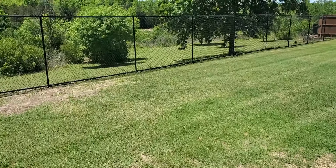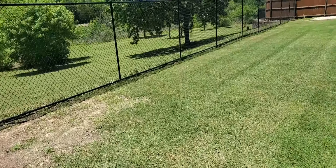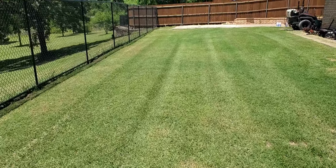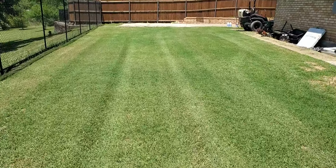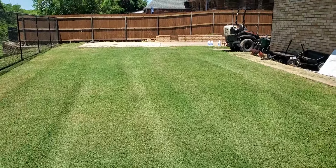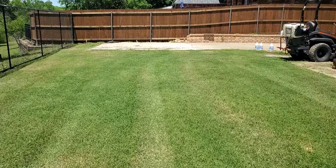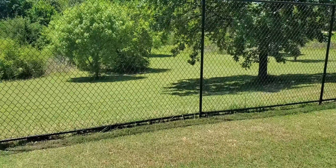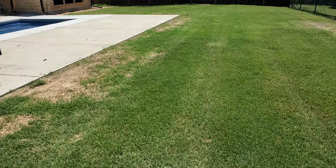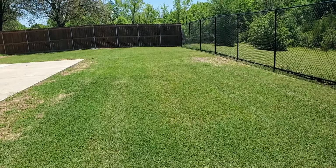Not only do I have tall fescue, I have a Bermuda, and this is the Bermuda lawn. And one of the things I've learned a lot about Bermuda along the way, added to what I've already known about it. I understand why they call it the alpha grass, because all that you see in this backyard here, the original intention was for it to be tall fescue as well.